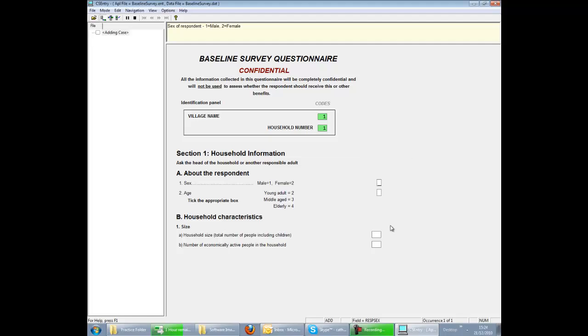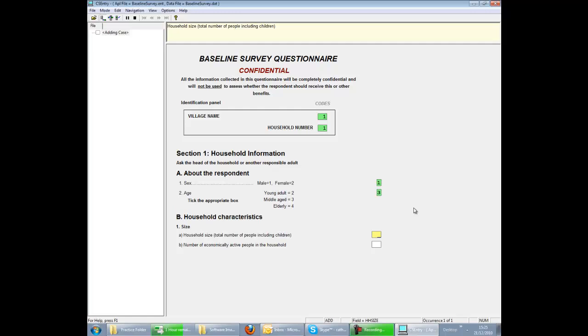The questions for sex and age of the respondent are shown as option boxes on the questionnaire, but there is no provision for option boxes in CS Pro. For these questions, you need to enter the appropriate numeric code. These are single-digit codes, so be aware that you will automatically move to the next field when you enter the code. So we enter the numeric codes for sex and age according to the ticks on the questionnaire. So in this case, this is male and middle-aged. Note, if you make a mistake, you can move back to the previous field by pressing Shift and Tab. And as you move backwards, the fields turn to yellow.